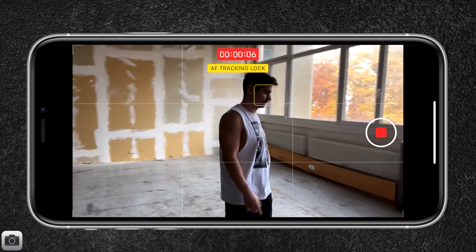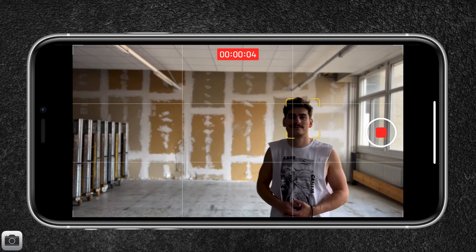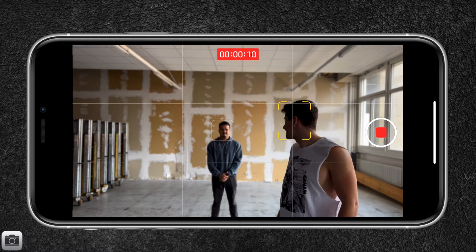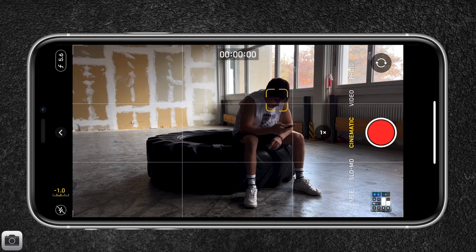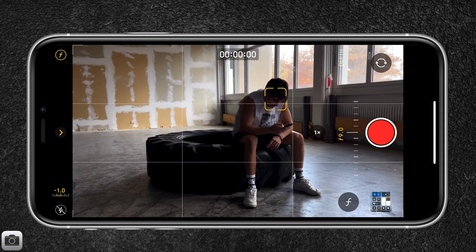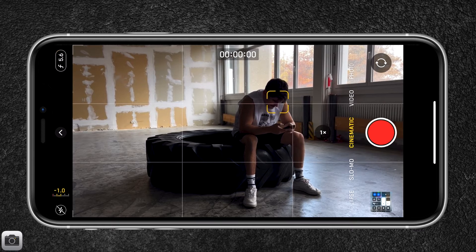By tapping on the screen you can set your focus as you record. Tap again to track the focus — great for moving subjects. Tap and hold on the screen to lock the focus. If you have two subjects in the frame, Cinematic Mode will place the focus on the subject closer to the camera. If that subject then turns their head, the focus shifts toward the subject further away, creating a focus pull, and it does it quite organically. To change the amount of blur in the background, tap the symbol in the top right corner — a slider will appear at the bottom where you can change the blur amount between f2 for very blurry and f16 for less blurry. I suggest keeping the blur amount between f5 and f8 for a more natural-looking shallow depth of field.